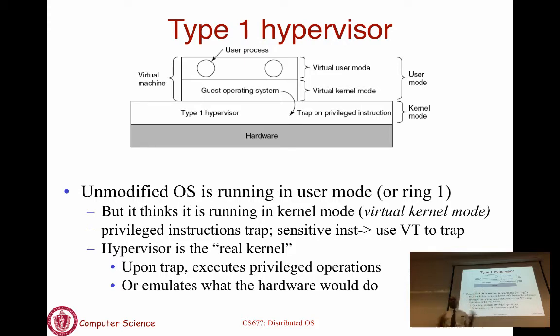The guest OS thinks it is running on a real machine, although it's actually running on a virtual machine. It's going to deal with all of its applications. The hypervisor does not actually know how many processes may be running. To it, it just looks like one blob that's just executing. Whenever it runs, the guest OS will then schedule its applications and so on.